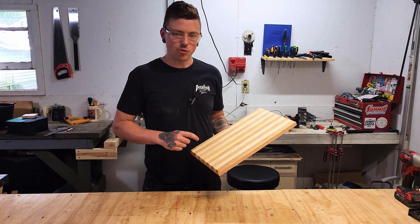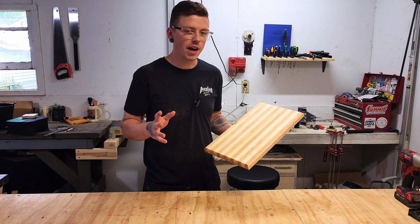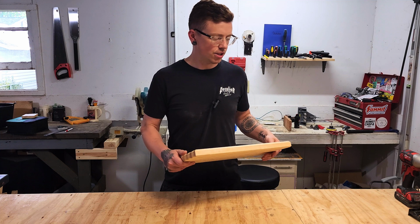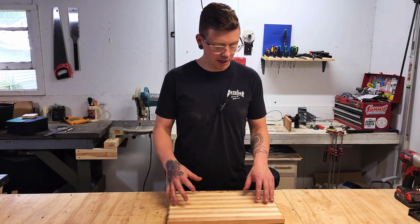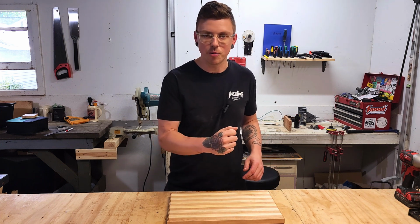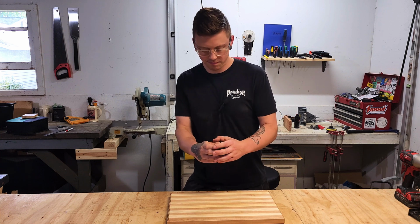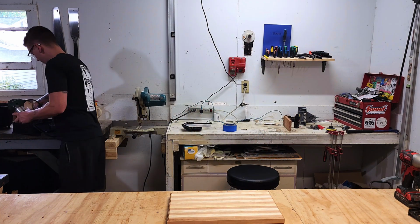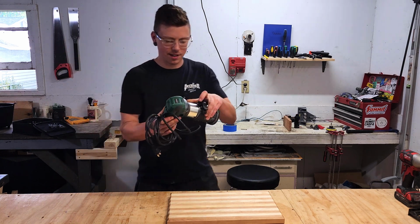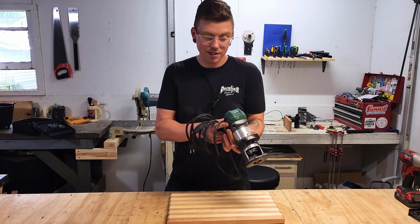I want to put a juice groove in this cutting board. I think it'll make it a lot more functional. So what I need to do is rig up some sort of jig for my new little trim router. I think that's what it is. This right here. I'm very excited about this. Thanks, Dad.